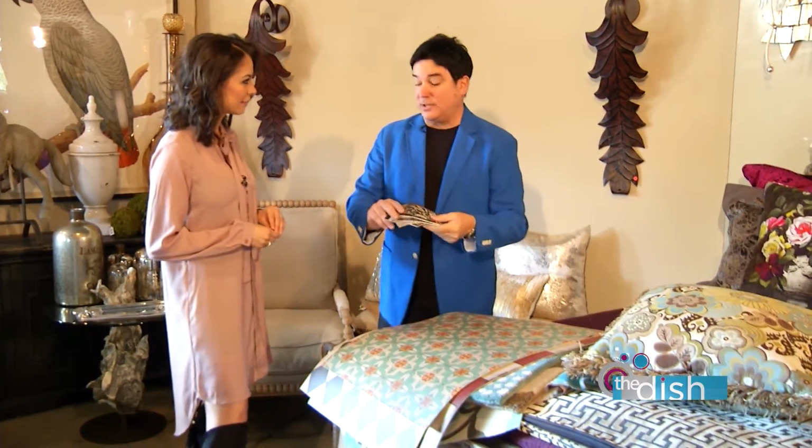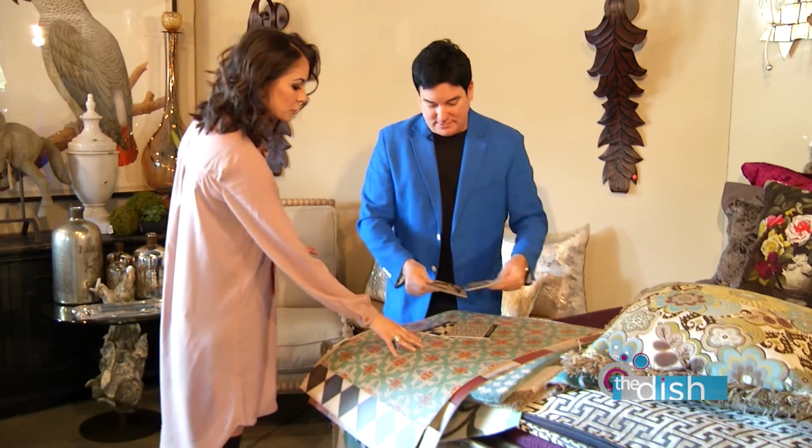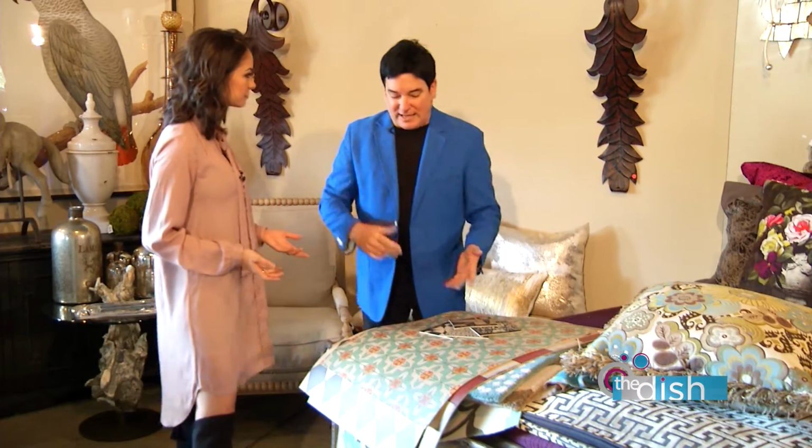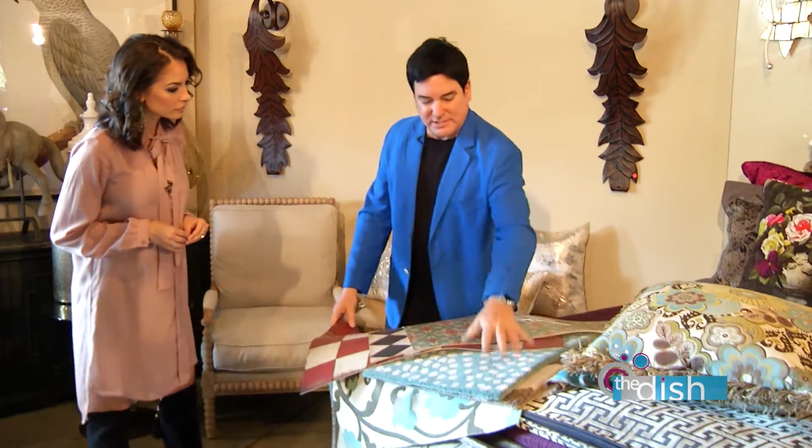Of course, the gray tones are really popular, so we have little samples like this. And that's perfect because you can still have something on the ground, you can add color to it, and like you said, it's easy to clean. Like I was talking about earlier, it's all about layering. It's nice to have a table on a rug, and if you were to put a wool rug under a table, it's going to stain, it's going to soil, it's hard to clean. So these vinyl rugs are very low maintenance.